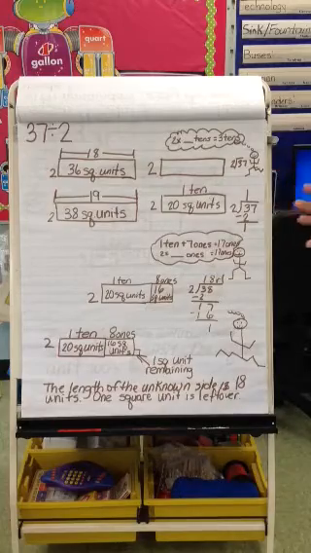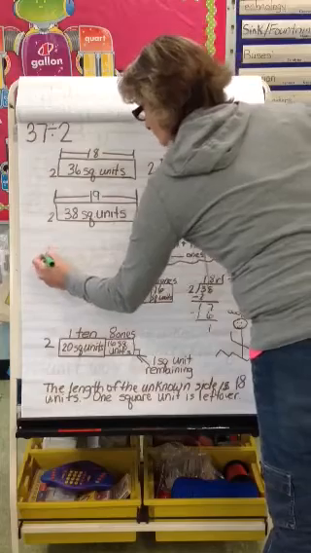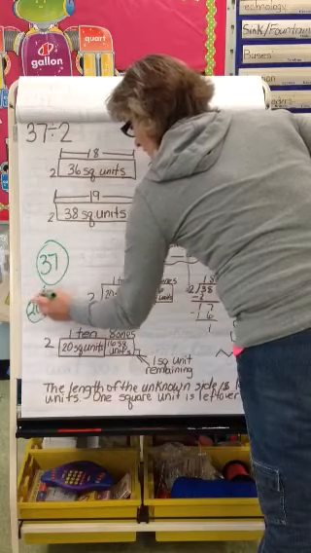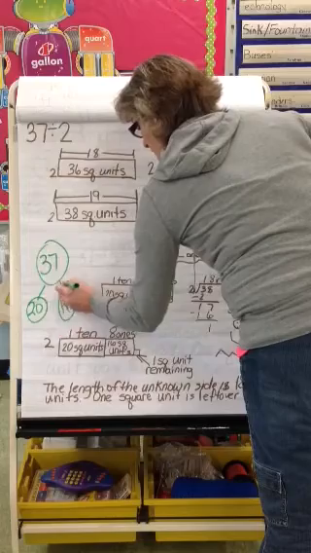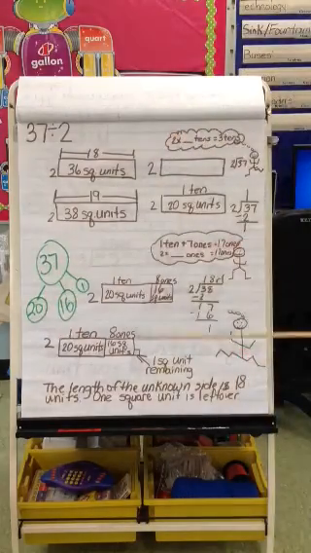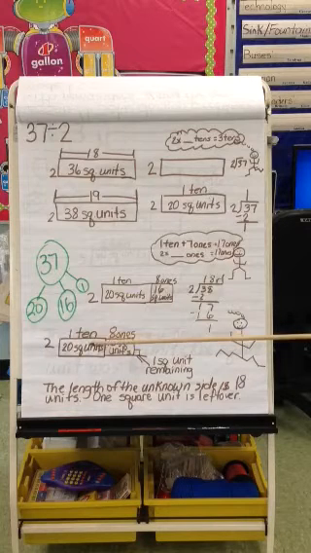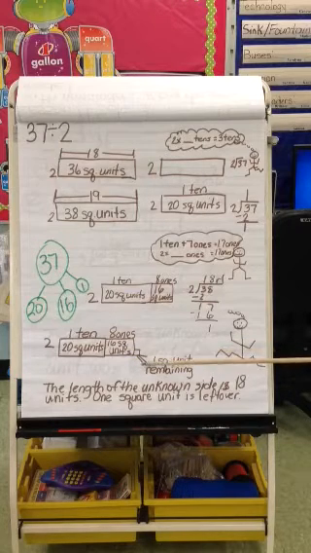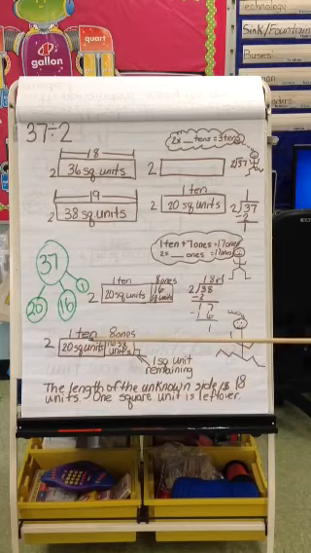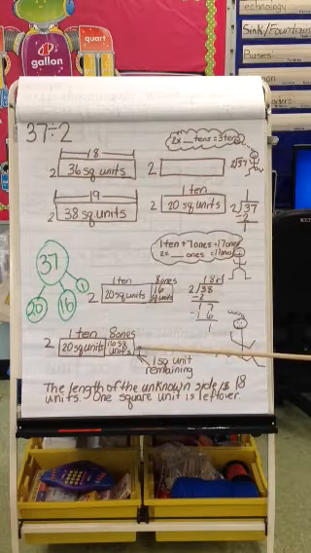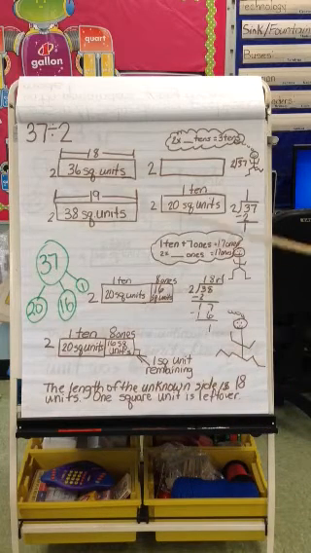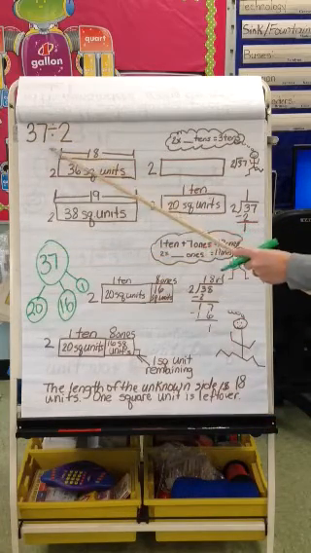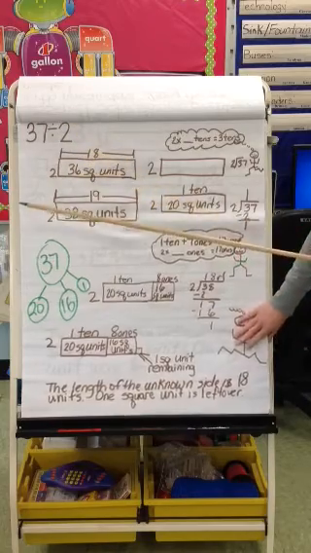Because if you drew a number bond for this, if you look right here, 37, 20, 16, and 1. Okay, because if you look down here, I could take out 10, 8 ones, I have 20 and 16. I have 1 square unit remaining, and this is how I represent it. So the length of the unknown side is 18, but there's 1 left over, and that's how I'm going to represent it. Okay, you should recognize that 2 times something is not 37. 37 is an odd number. Odd numbers you cannot cut in half or divide by 2 evenly.